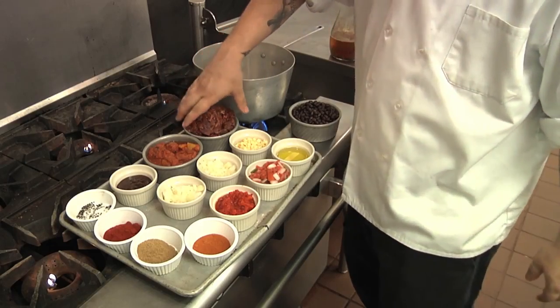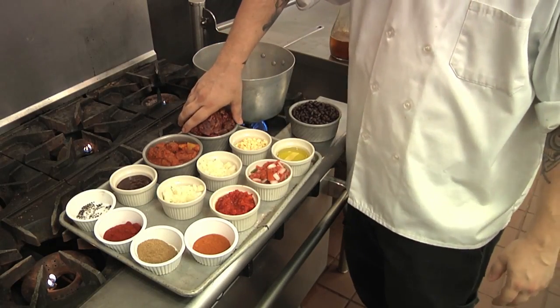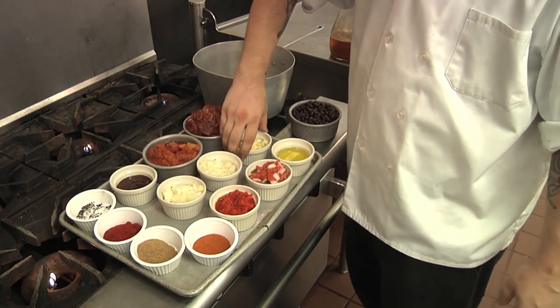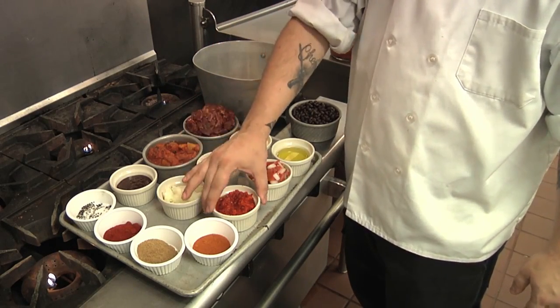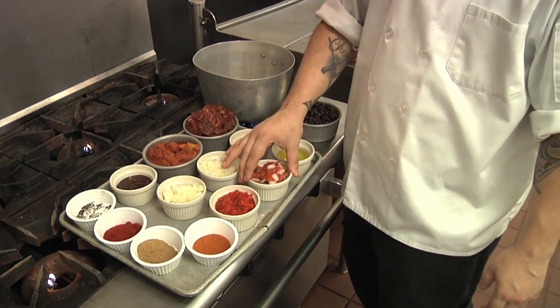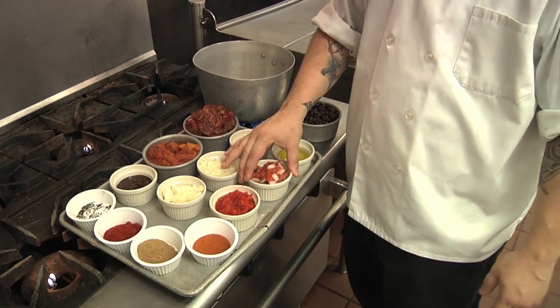To begin, we're going to walk through all the ingredients that make the chili what it is. We have the 3 types of beef. We have our aromatics, the garlic and onions. We also have some roasted red peppers, some house-made pico de gallo, which is just a simple mixture of onions, tomatoes, cilantro, lime juice, and jalapeno.